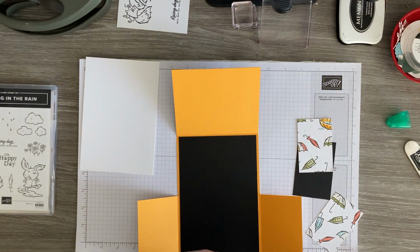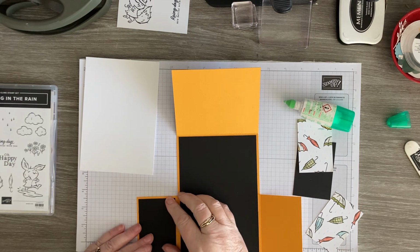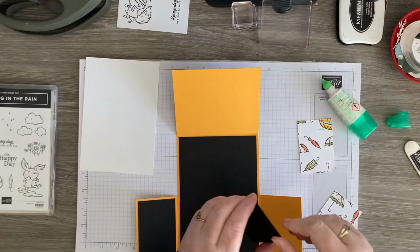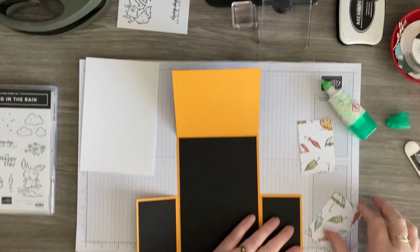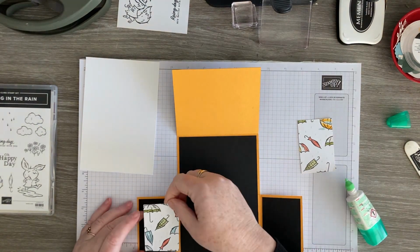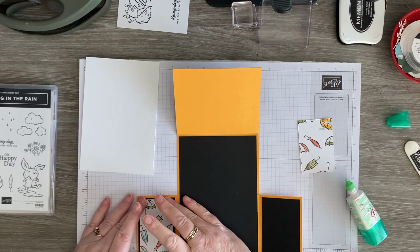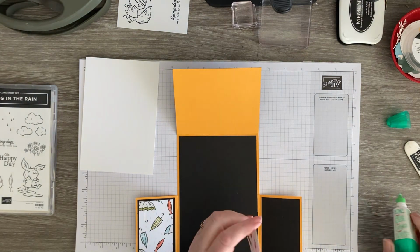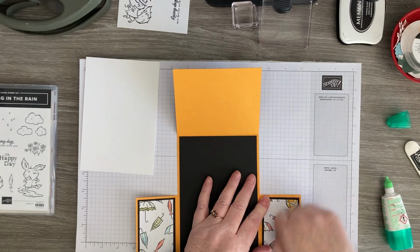So we'll add these to the inside of here. There we go. A bit of this. So it's a good way of using or showing off lots of different designer series paper and using up lots of bits. So that's that bit.